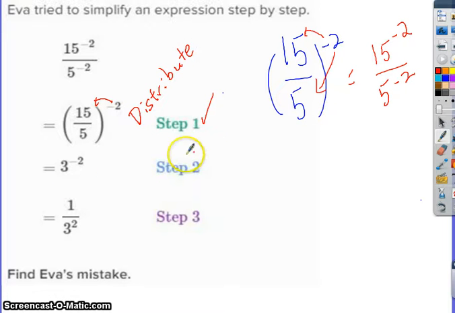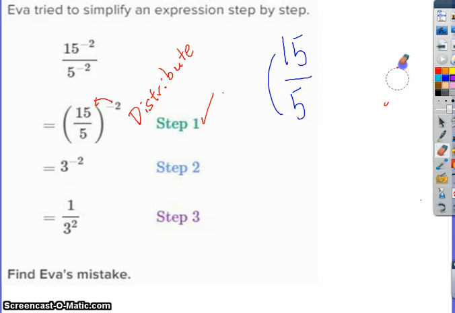Okay, and then what changed between these two expressions? So I'm going to write the two things on top of each other, and then I can look to see what changed, and then decide if what changed was good or was legal. So let's see. I'm going to write this expression on top, and then underneath it I'm going to write what I got, and then I'm going to look for what changed. So what stayed the same first of all? The negative 2 stayed the same. Okay, so what changed was the 15 over 5. And that turned into 3.